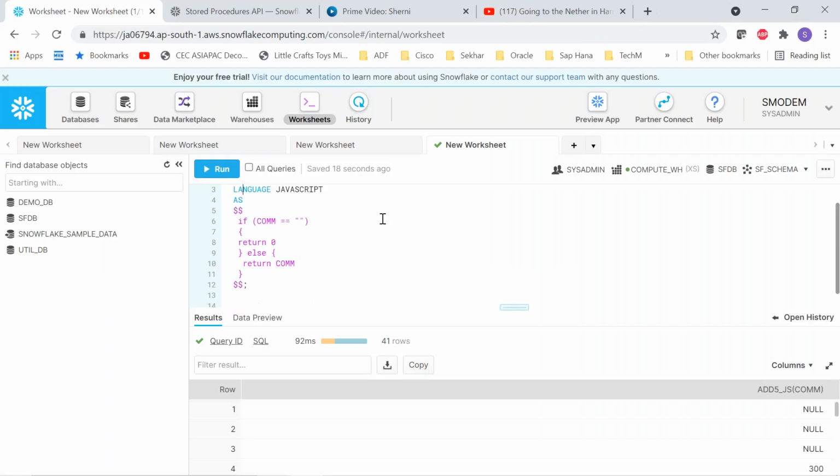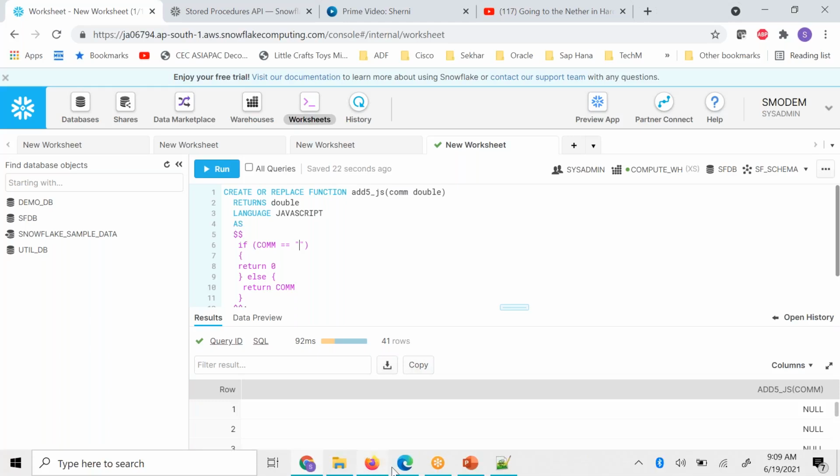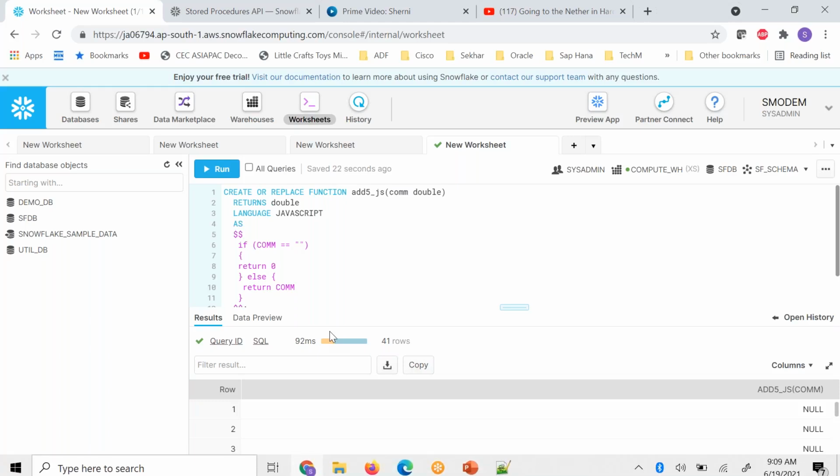The moment it comes to the value, the value is null here. If you want to handle the null values, then you can use undefined.